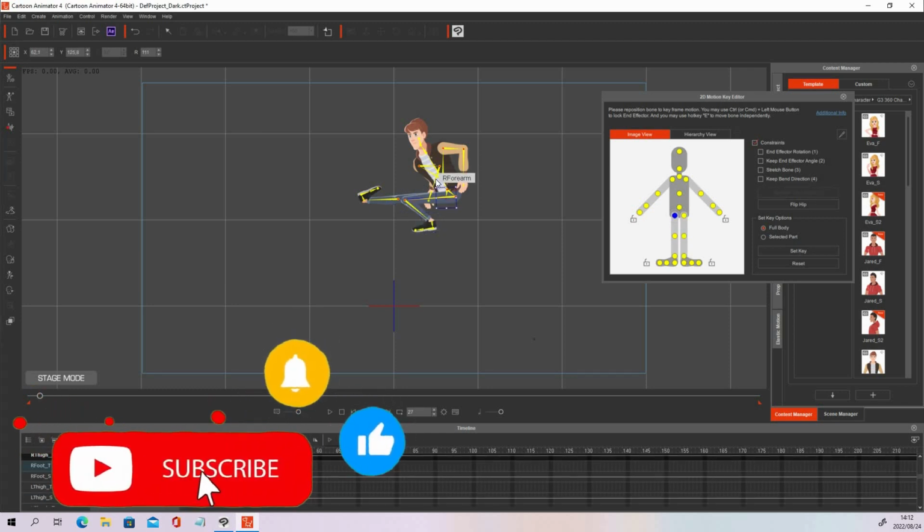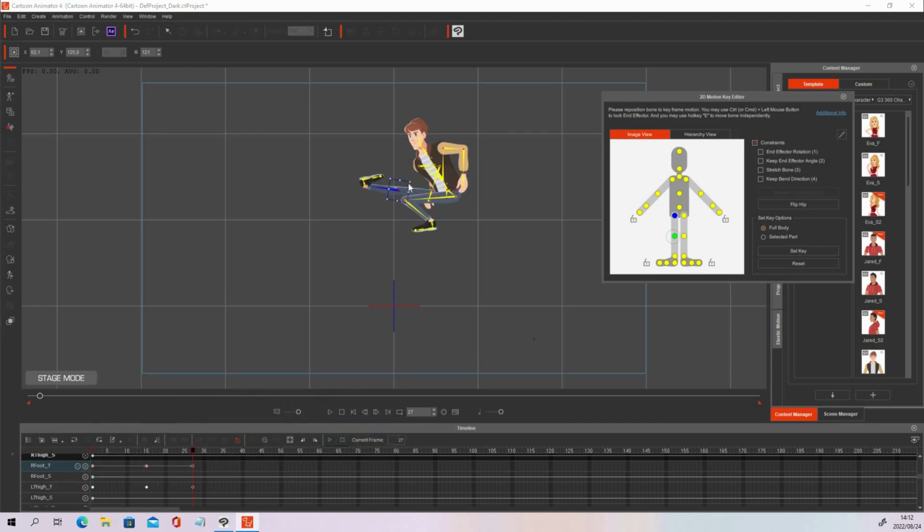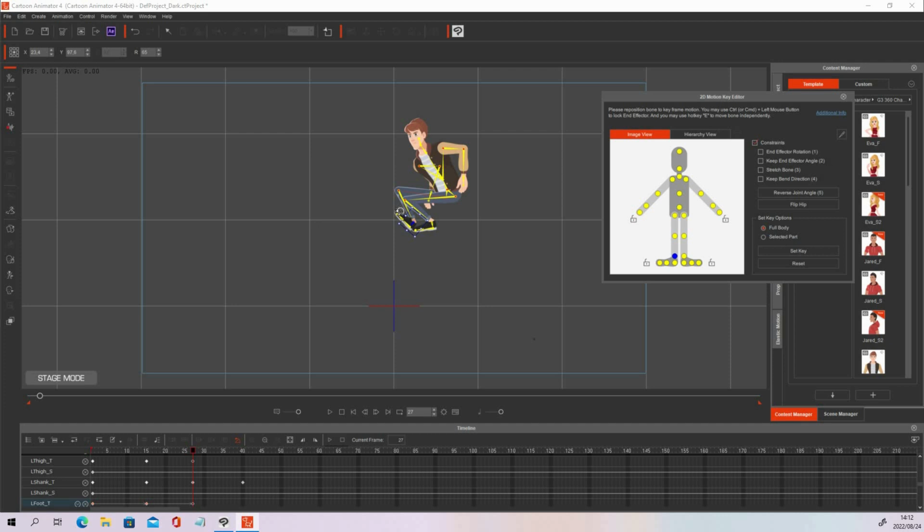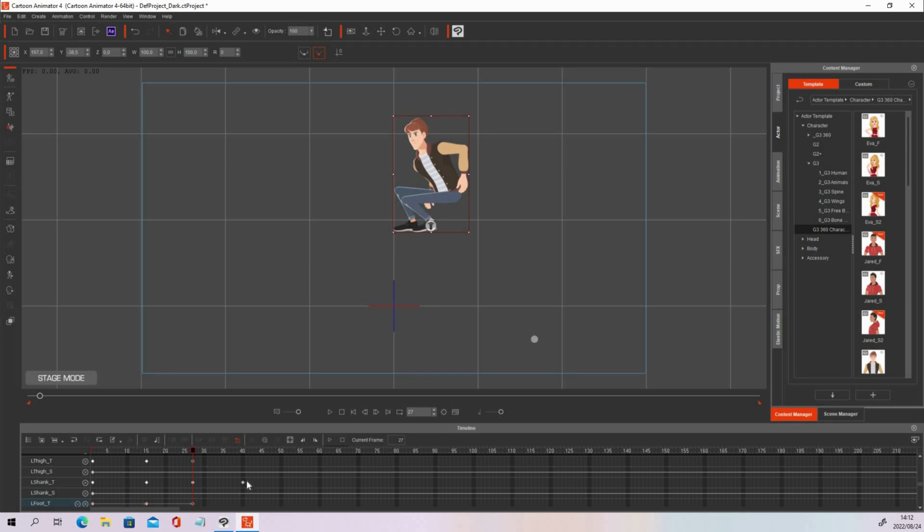And we can just do this one as well. My drawing tablet doesn't want to work with me today. There you go. And I just fix his foot. There you go. Okay, so we've got him in his first pose.